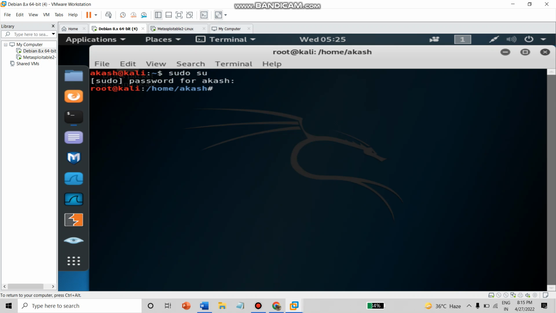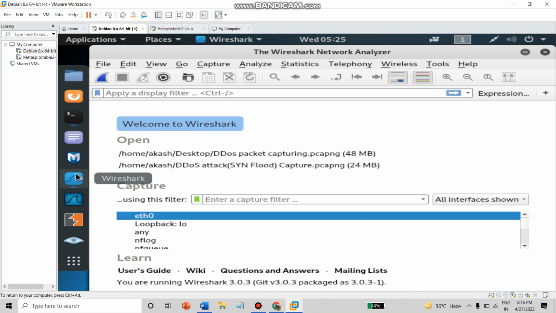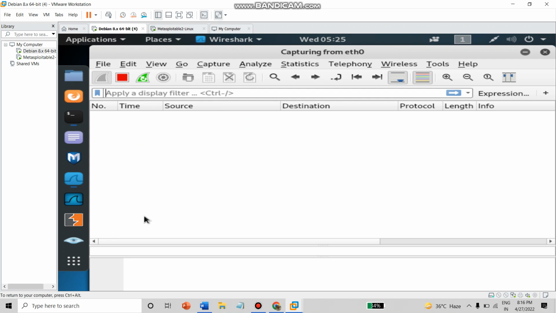Now, before implementing the attack, let's open the website so that we can analyze and capture the packets that we are going to generate. These are the interfaces. Let's capture the eth0 interface. It takes some time.